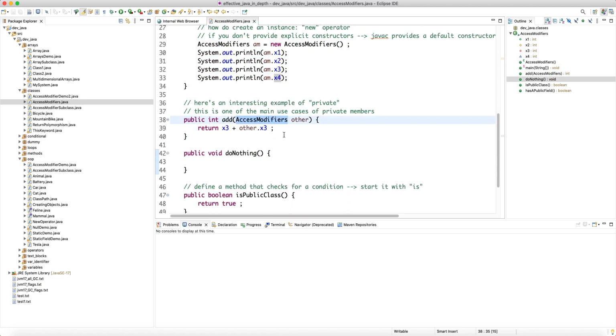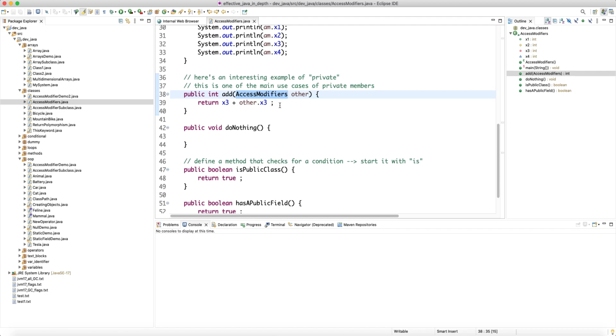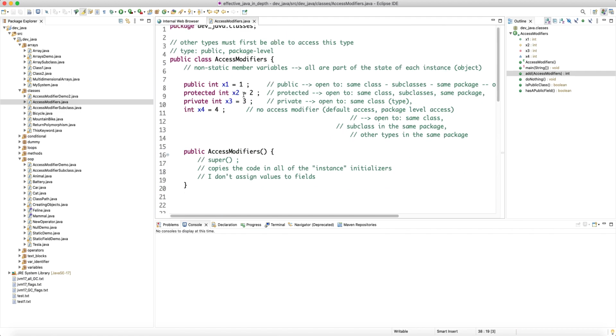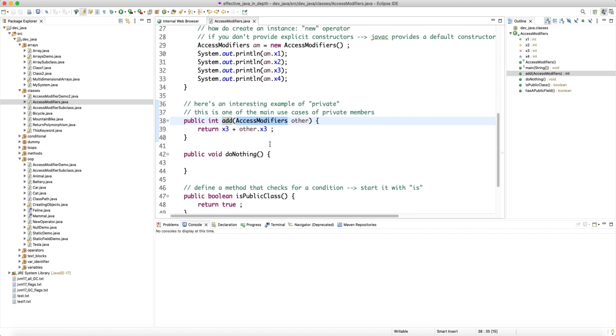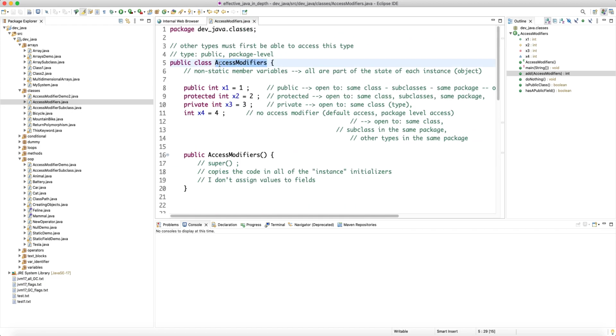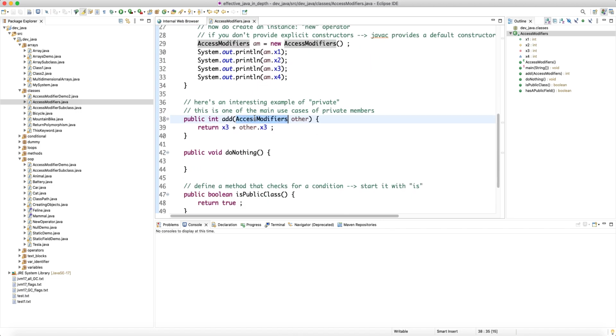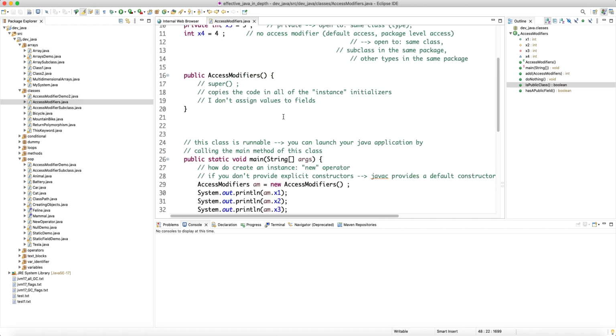Now we saw a very interesting use of private, and that is if your class, your type, defines a method that takes a parameter of the same type. So this class, this type is called access modifiers, and the parameter of this method is also access modifiers. Now you are allowed, so this is a parameter, a variable that is going to be passed at runtime, but you are allowed to access its private parts because you are still physically within the scope of your own type.